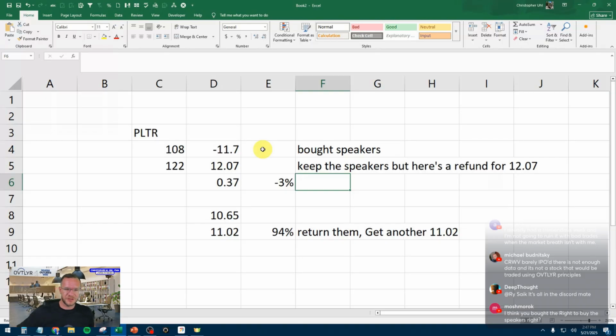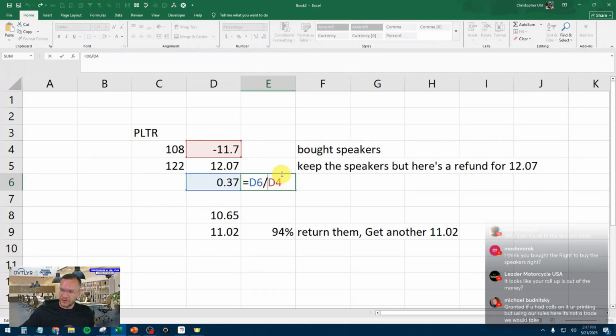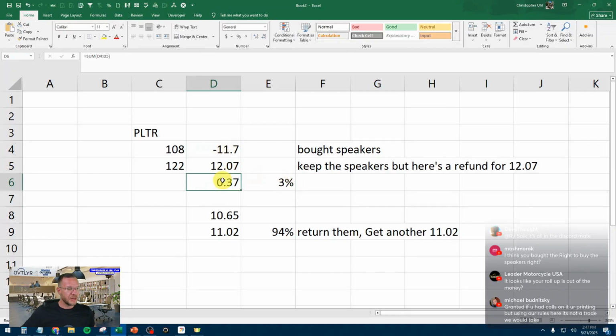What amazing customer service. And so at that point, I had locked in a profit of 37 cents, right? I had locked in a 3% profit that could not be taken away from me no matter what whatsoever. Now, that's not the goal here. The goal here was to eliminate all risk. I could not lose on this trade. Take that, Tom Nash. I could not lose on this trade. So I'm still holding it at 37 cents.